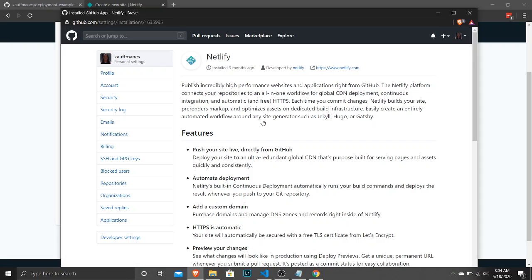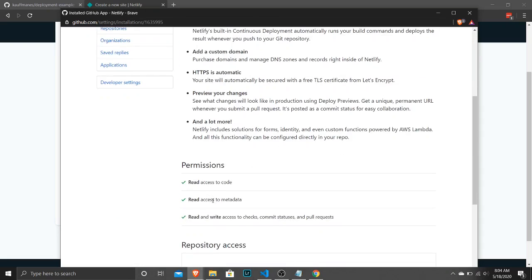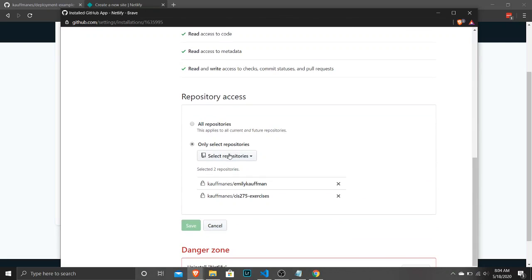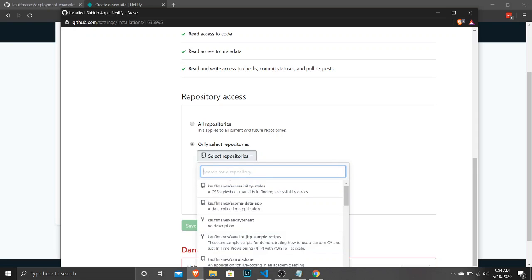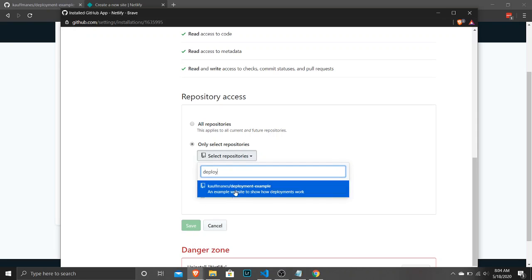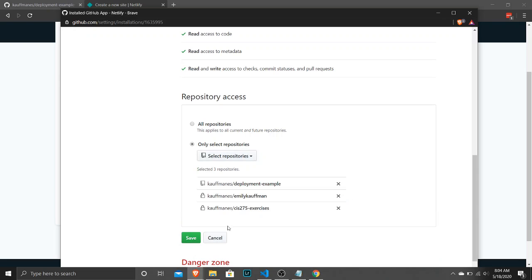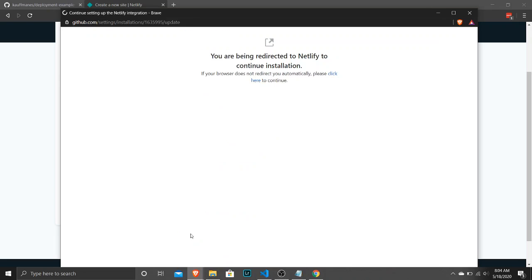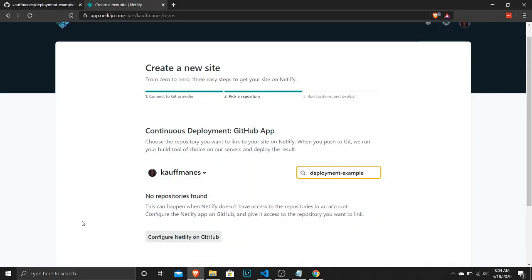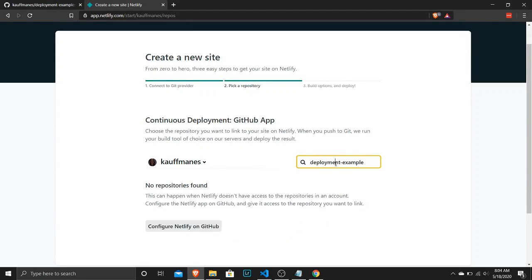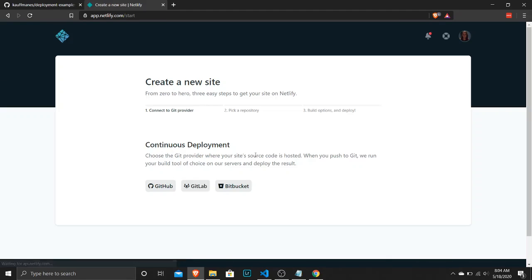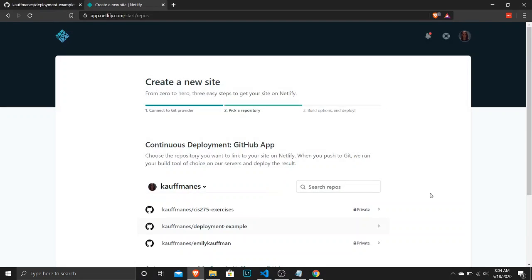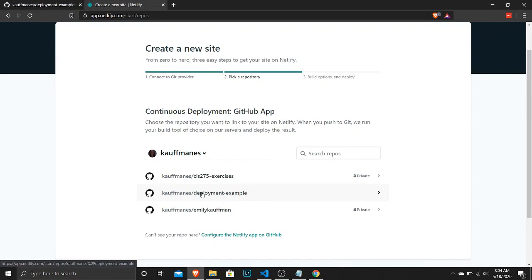Oh, maybe I have to do this. I'm logging into Git. Oh, I have it locked down. Okay, so I'm going to add another repository here, and then hit save. So this is saying which of my repositories Netlify is allowed to mess with. So now this might need a minute. I'm going to refresh the page. Now this is here. Okay, so I'll click on it.